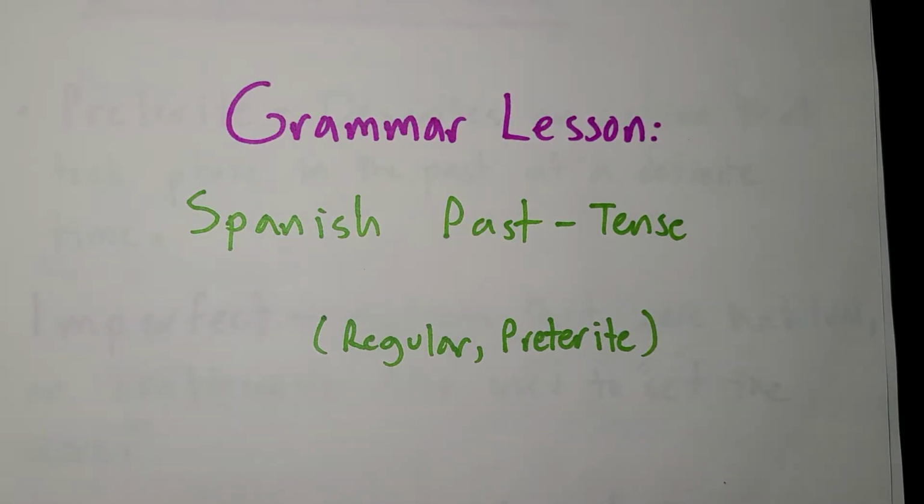This has been a long time coming. Today we are going to talk about the past tense in Spanish. So you already know the present tense, you already know a lot of your irregular verbs, and you already know about the subjunctive tense, which is a little bit advanced. If you don't know what that is, you should actually probably learn the preterite first.